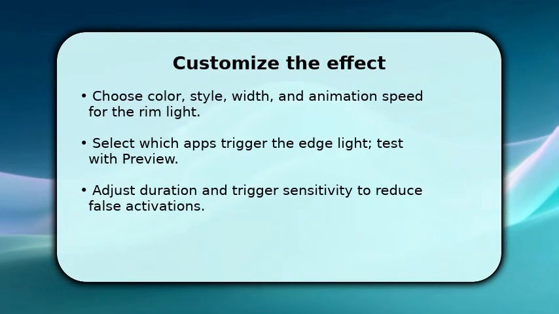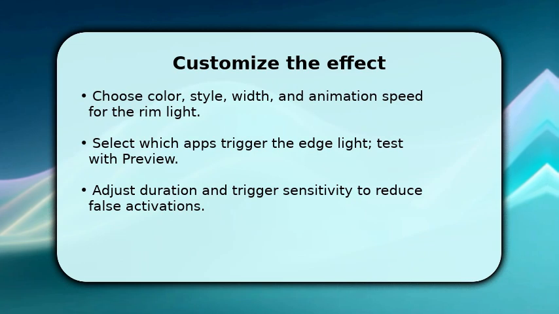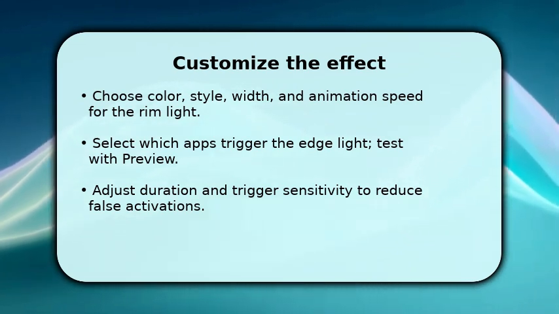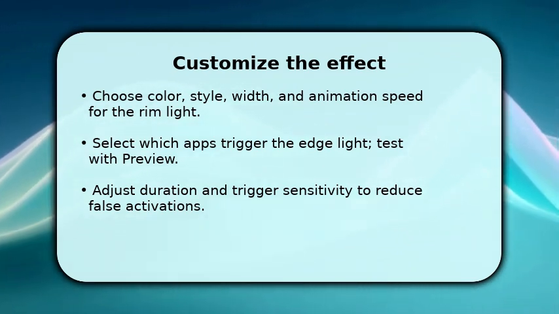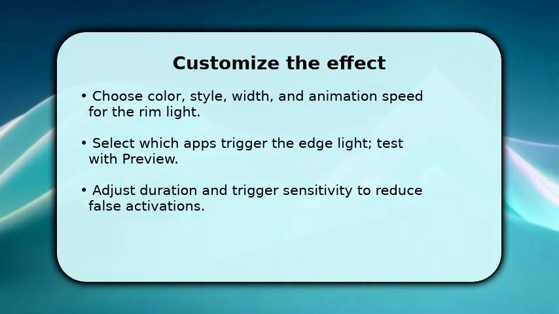Now customize. Pick a color palette and animation style so the rim matches your wallpaper. You want contrast so the light is visible. Once done, set width and speed, slower for subtlety, faster for urgency, and assign the specific apps that will trigger the effect. Make sure to hit preview to see how it looks in real time.